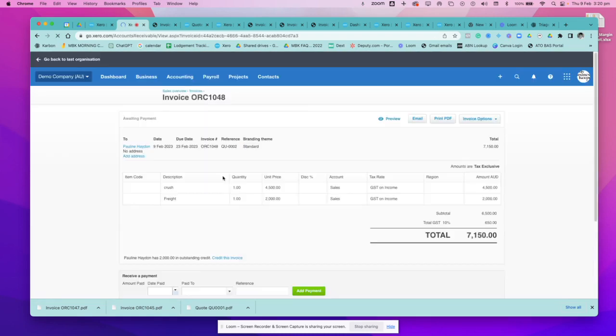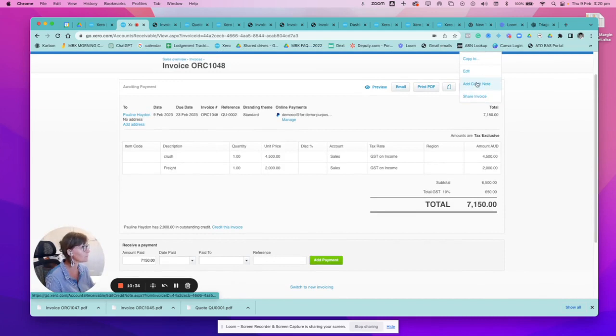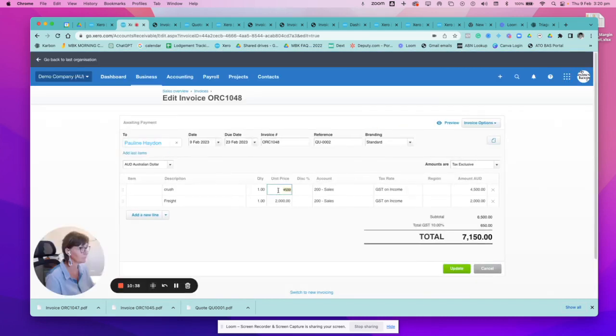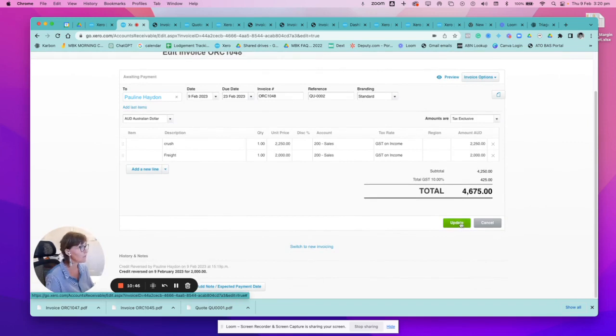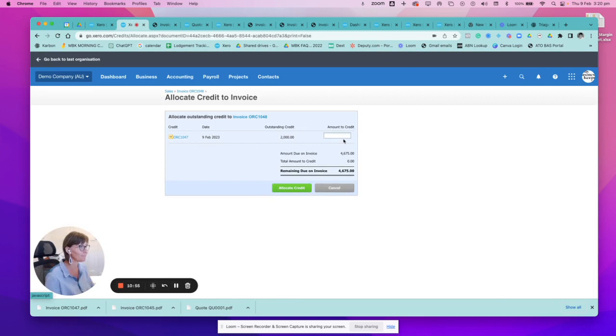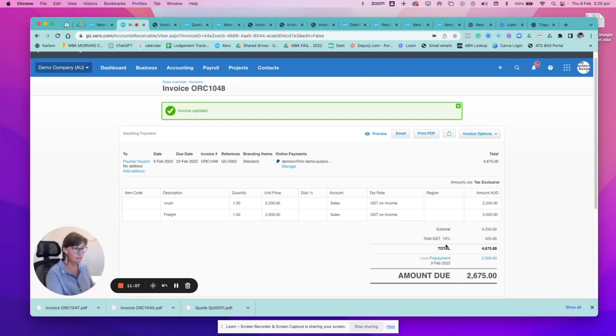Here's my invoice. Make whatever changes you want. I've reduced it. I've updated it. I apply my credit back to it. I want to see, so that's fine.